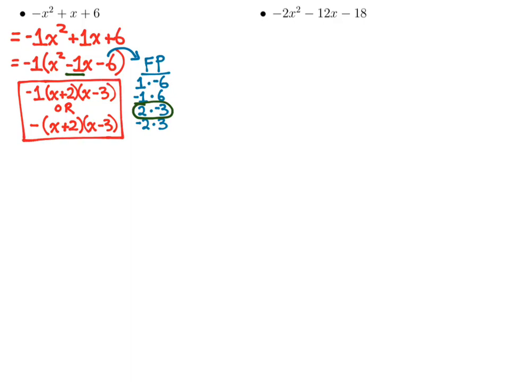All right, look at the next one. Negative 2 is the common factor. Because the whole thing starts with a negative, you want to factor that negative piece out, along with the 2, the doubling. So negative 2 on the outside changes the sign of everything on the inside, in addition to reducing the numbers. Once you've done that, do the factor pairs of 9.